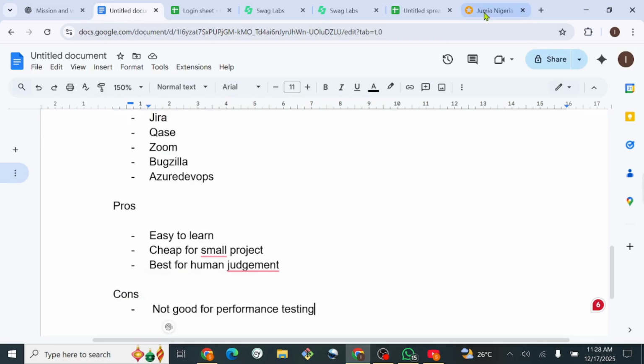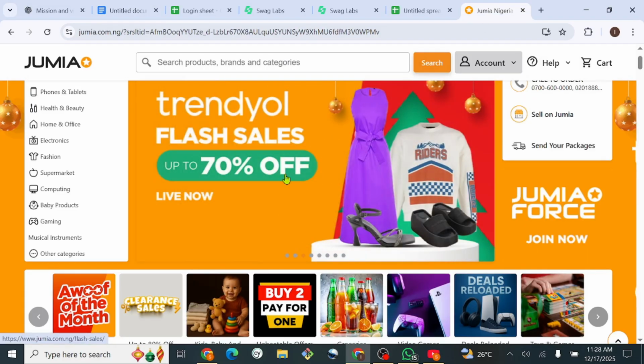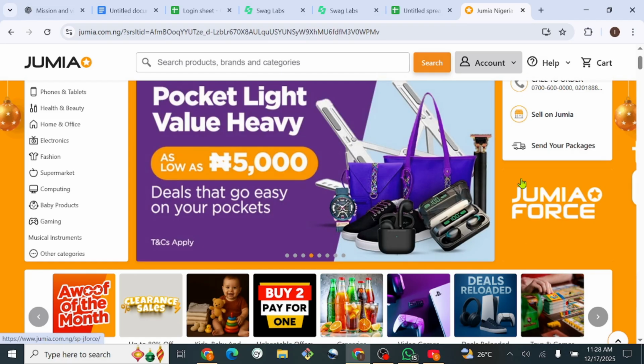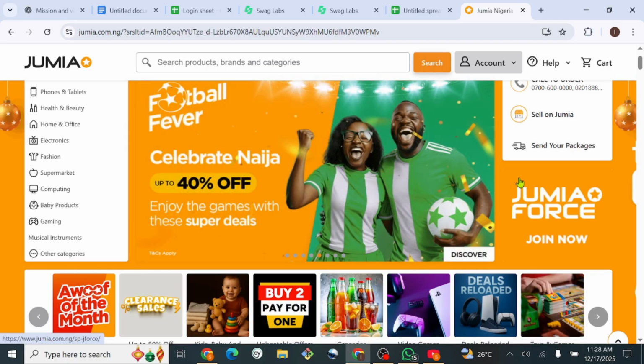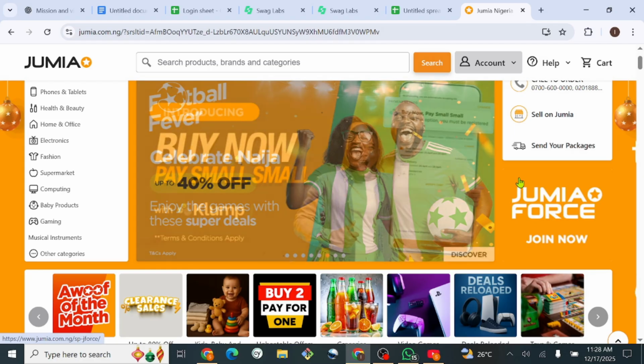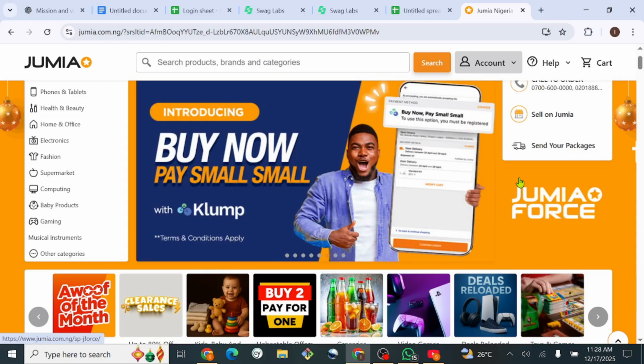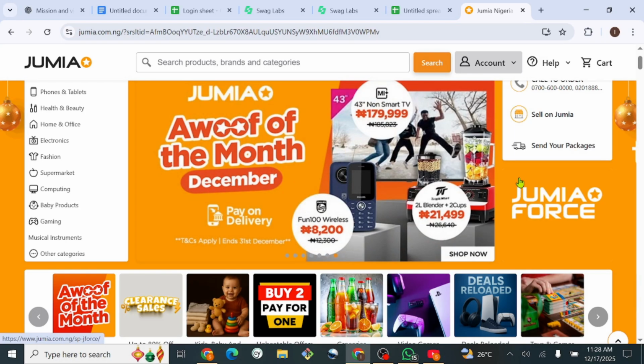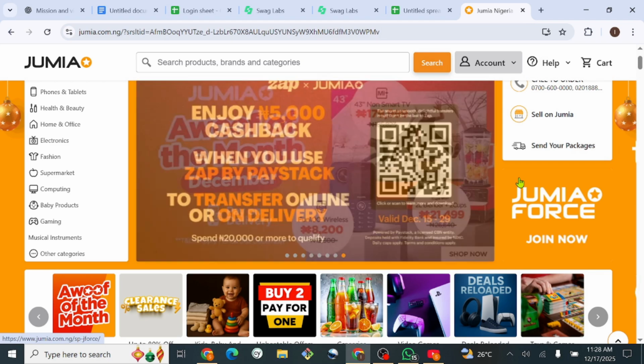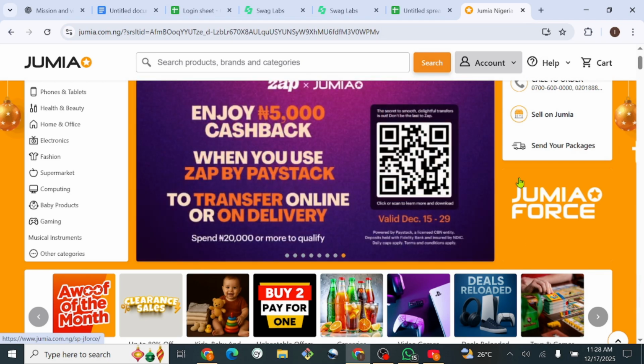It will break. And that's why most of these applications, sorry to say, some of our bank applications, they break. For instance, the Nigerian government will tell you to go and do something online. You know how many people do it at the same time, it will definitely break. Very soon they start telling you to do it at night and stuff like that. It's because there was not enough testing for that, right? So that's why it's always crashing. Not enough performance testing was done. And most of all these things are very expensive, right?